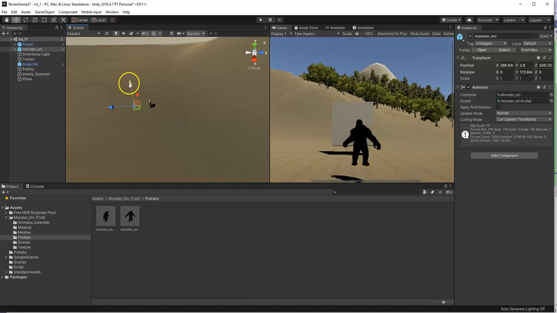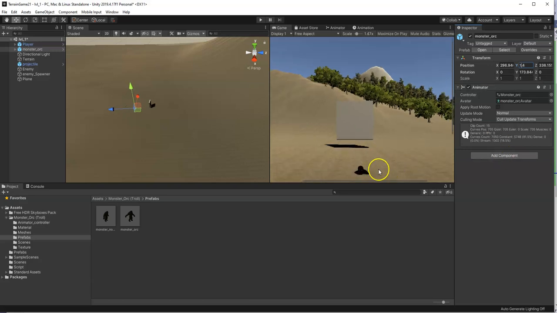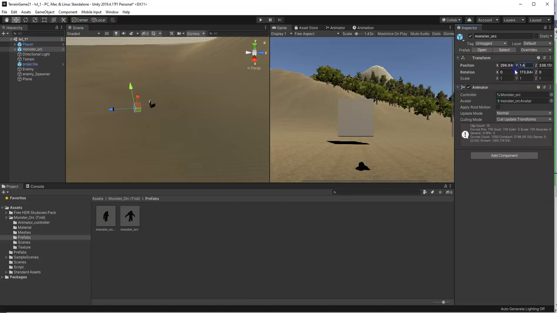But I do want to see him a little bit better, you know? Can't really see him that well. I'm going to set his Y to 0. Ooh. That doesn't work. All right, we'll leave it at that for now, and he'll fall once we add a rigid body and all that good stuff. But the first thing is I want to actually see this guy, light him up a little bit.